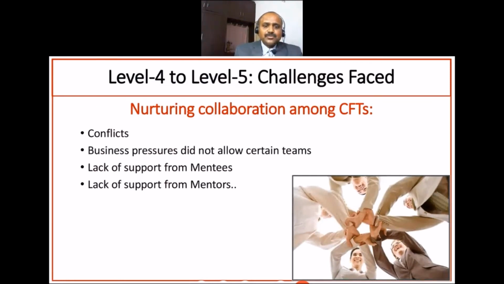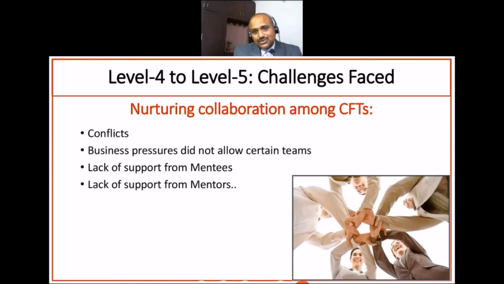Similarly, lack of support from mentors. Certain mentors, because they are senior persons, use excuses like, I'm very busy, hence I can't take it up. At the end of the day, it requires a powerful, charming manager. Managing means I'm talking about a people manager. We have seen, unless you have a strong leader who can actually understand people's concerns and try to unblock them, this kind of exercise is not possible.